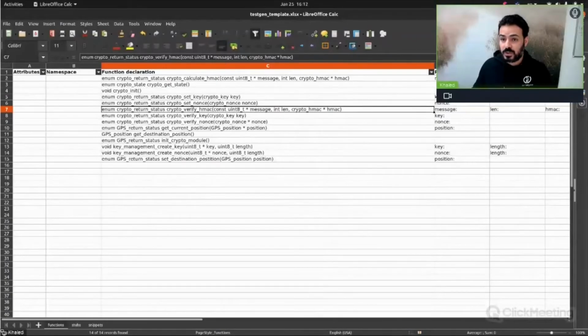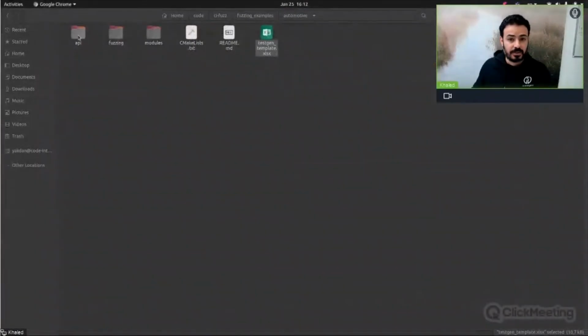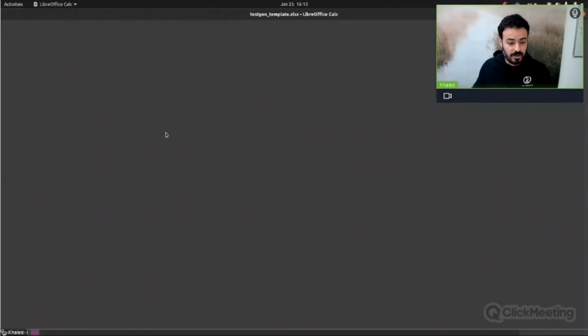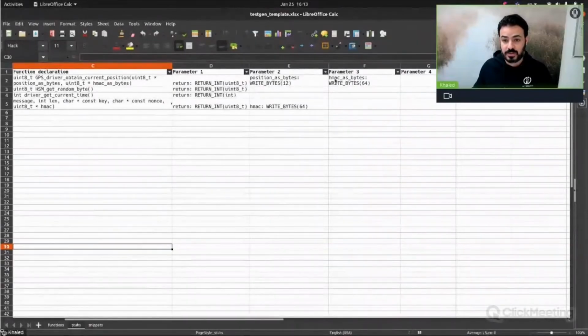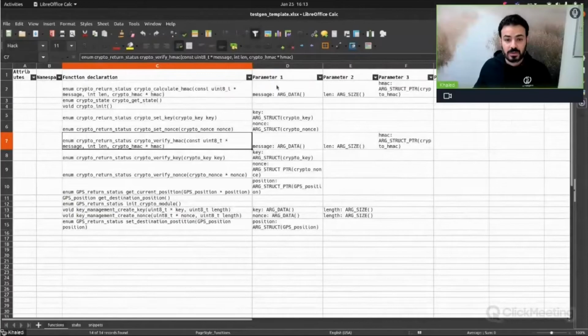So just for time's sake, I prepared an Excel sheet here under API where these are documented. So we have a look at the stubs. We return an integer, and we do the same for the other parameters, and also annotated the functions.